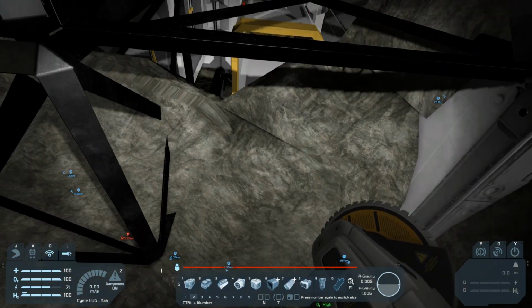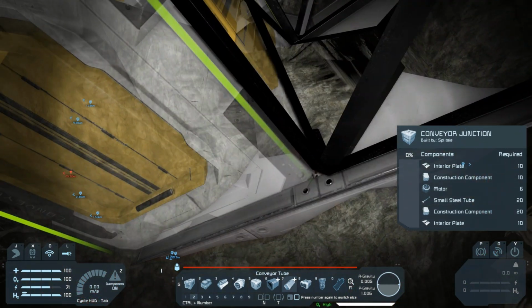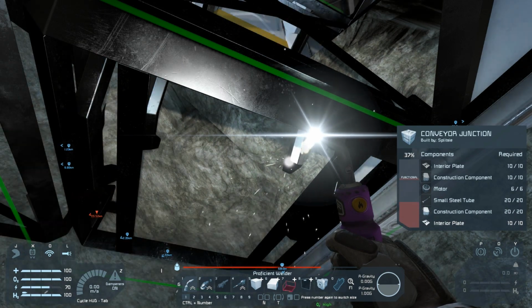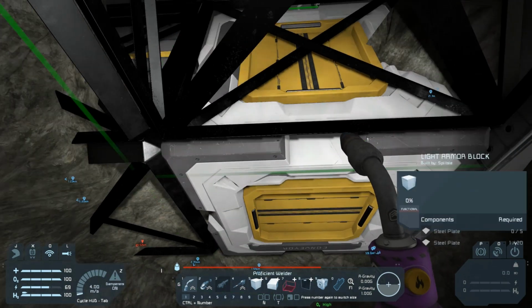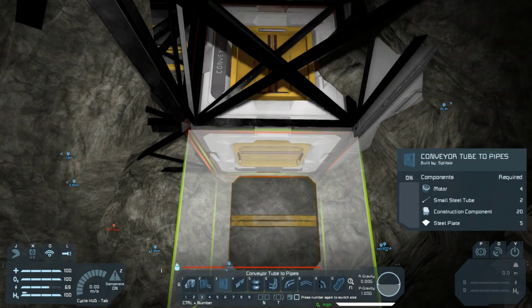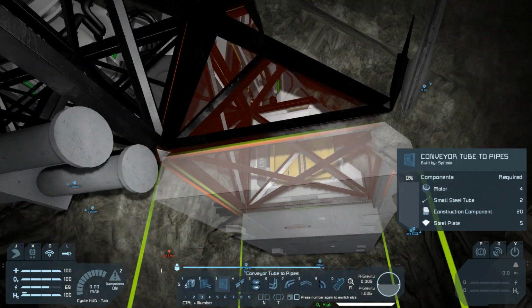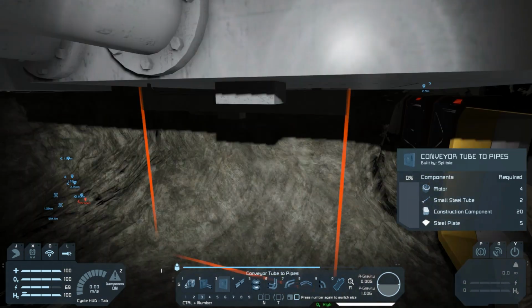Alright, with that gone from there, we can then pop a conveyor junction in here. Hopefully I'll have the parts. Yep, good. And from the conveyor junction, we can then go back to our pipe system. And we'll need another pipes to tubes here as a junction.